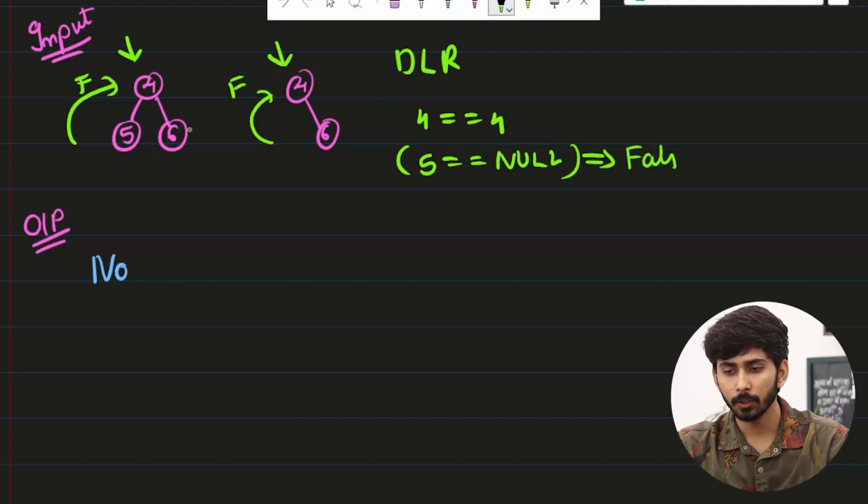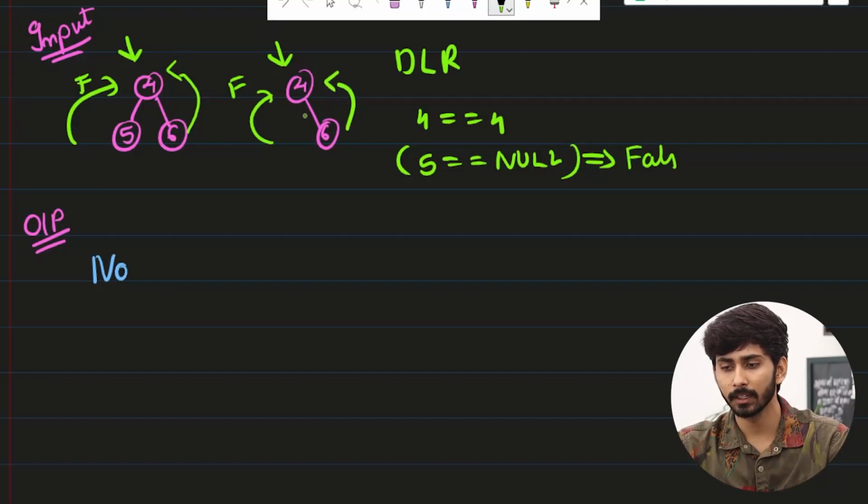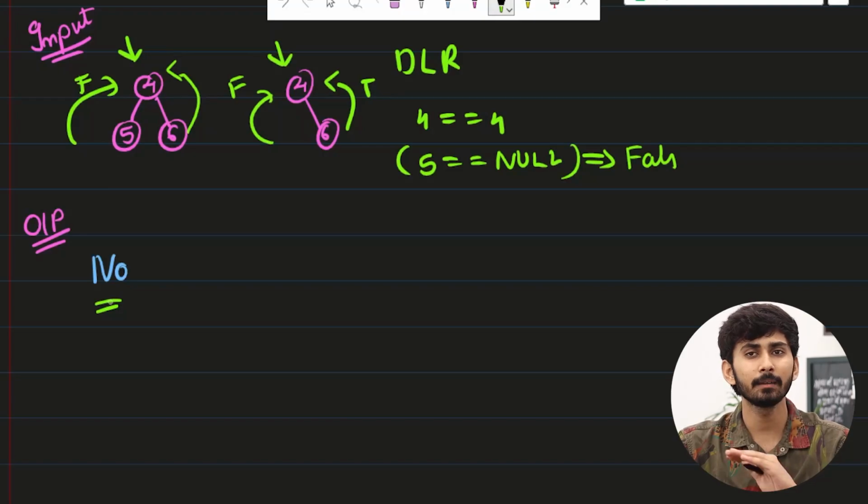And now let's have a look at the right subtree. We already got one false, so you already know that AND of any false will be false, right? Let's say if this returns true, then the overall output will still be false, hence the output comes out to be no. So basic traversal is required, and whenever you encounter any node, just compare the values of both the pointers, right? And if you find any of the nodes is null and the other one is not null, then you can conclude that you have to return false in that scenario, right?